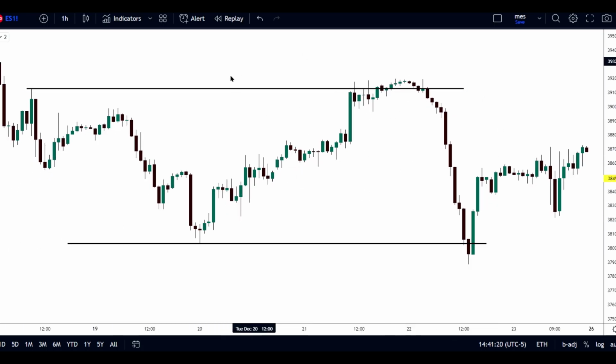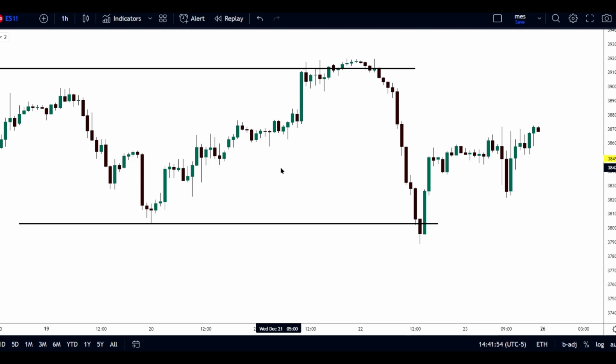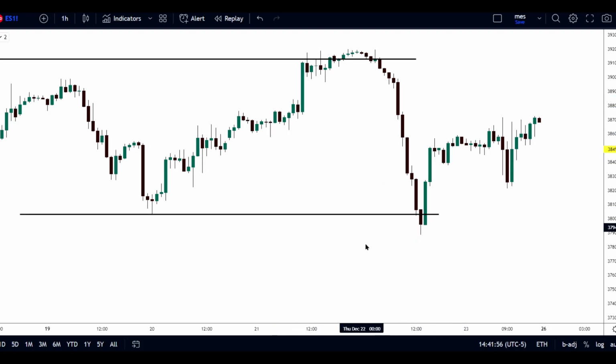Price comes up, takes the liquidity that's built up here, immediately runs down, runs the other side of liquidity, grabs the stops, and then continues. So this is like inducement. It induces traders to sell, thinking who knows what their bias is and what they're actually targeting. It got them in the market, built up the stops, rallied up, took it out, grabbed all their stops, and then ran the other side.